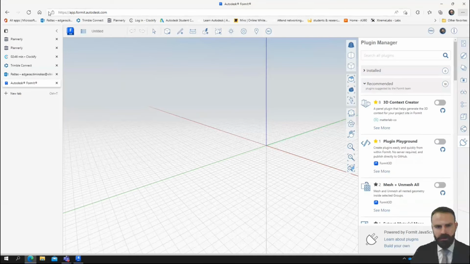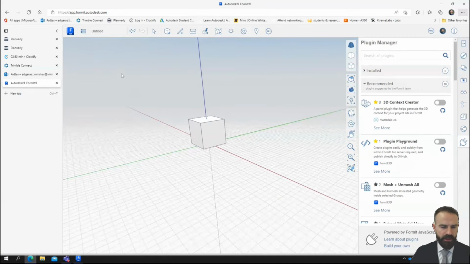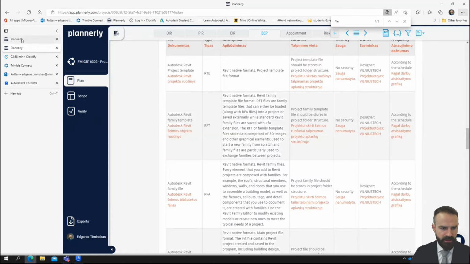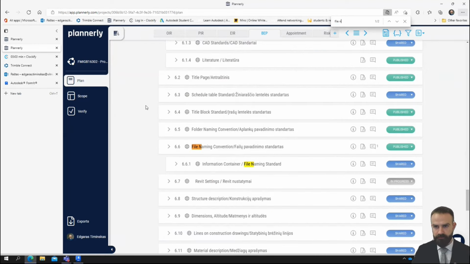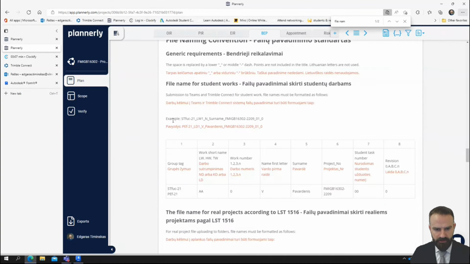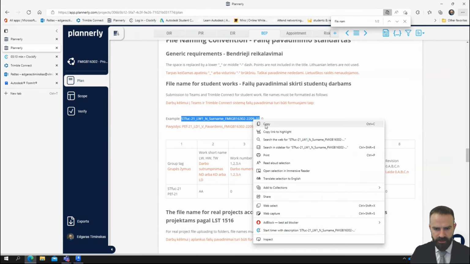Okay, so for this example, I will just put a simple box and show how to export. First of all, file naming, of course. Regarding file names, Control F, file naming. I take this example. I don't need the last part for now.